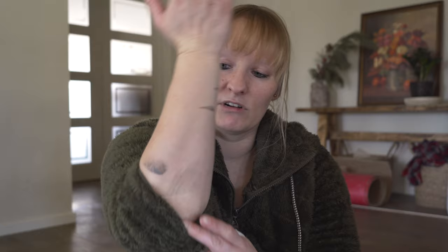Remember I said that I get paint everywhere? I've actually already washed my hands, but there's paint in my new hair.